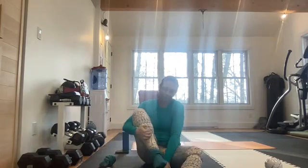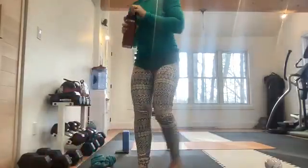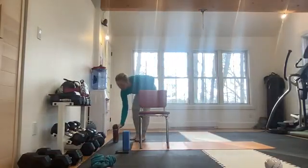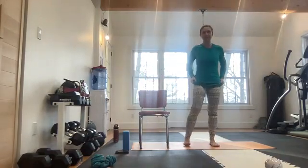Have a sip of water. Coming to stand on your mat, feet hip distance apart. And shift the weight side to side. Bring your hands to your waist. We're going to gently shift the pelvis side to side.